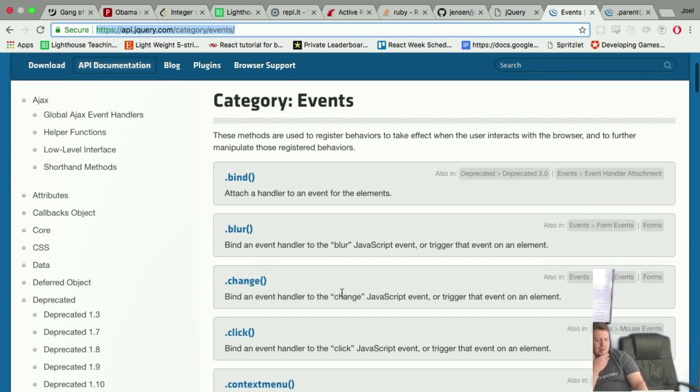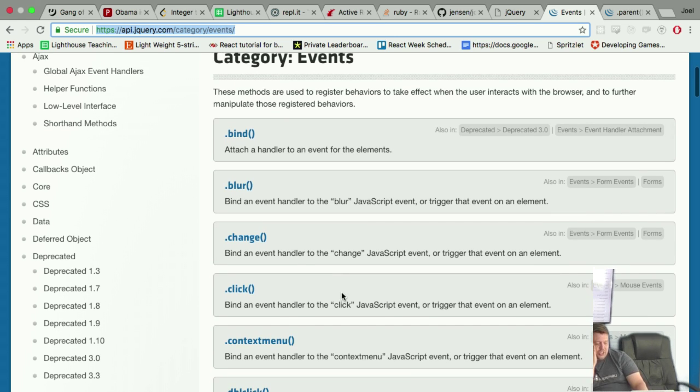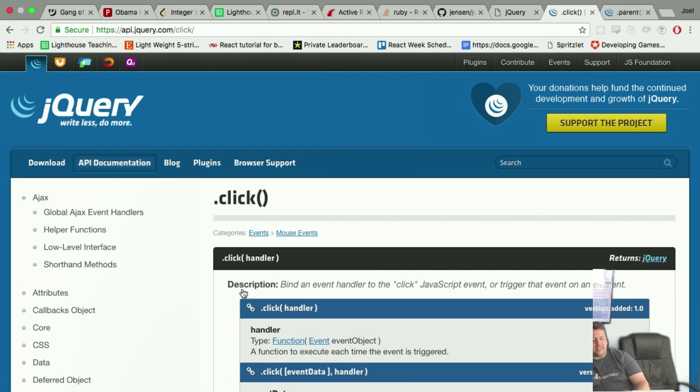So there are ways to attach a handler to an event for the elements: blur, change. For a lot of the more important, most common events, there is a specific alias. So .click can be an alias for .on click.